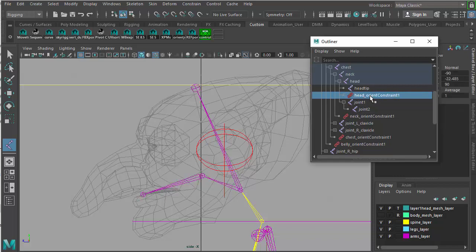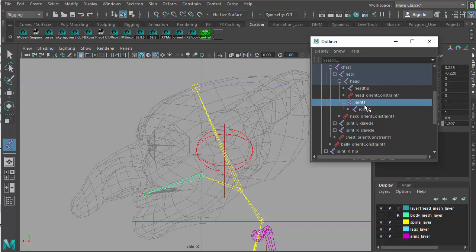So you want to have these orients at the very end of the chain and have things like these joints right after each other. So we need to actually switch out the placement here in the outliner. I'm going to grab joint 1, which is the first section we made, and then using my middle mouse button, hold it down. See, it's outlined there. It's letting me know that I'm now moving it. I'm going to be very careful about popping up, not here, because when it is outlining an object, it means it's going to place it as a child underneath that.